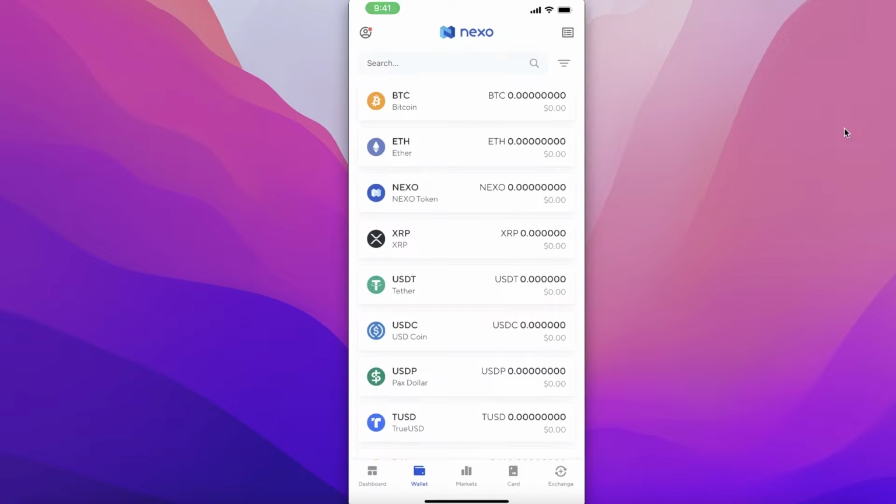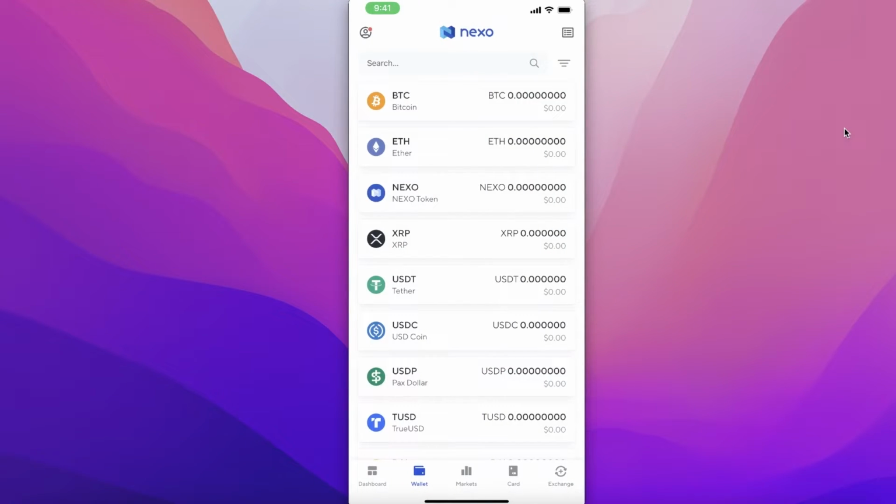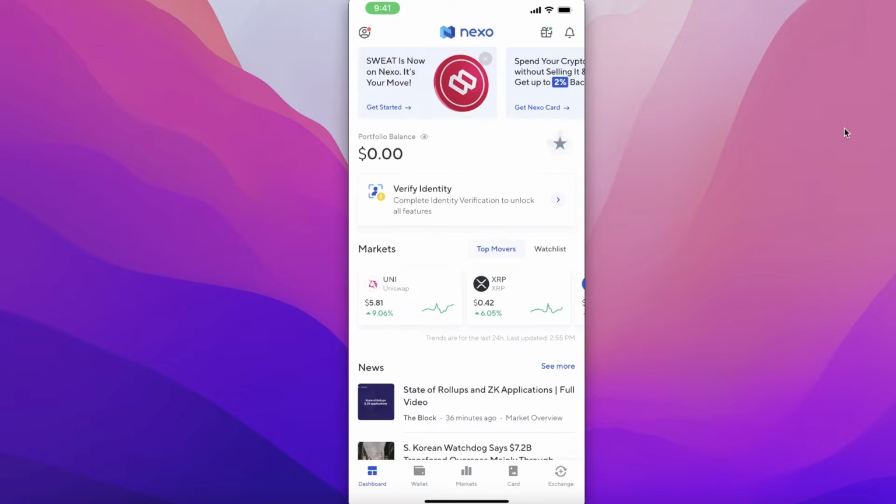And this allows this wallet to be different from other crypto wallets, because not only are you going to be able to keep your crypto safe, but you can also monitor the crypto market on your phone. And this is going to be a super helpful feature for people that are just looking to monitor and get a good idea of the crypto market with their savings and their investments.